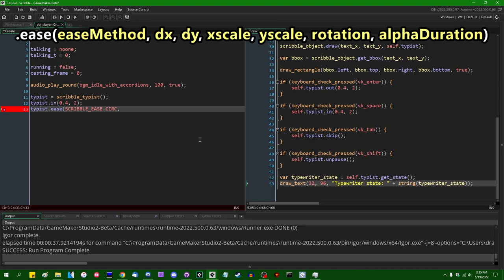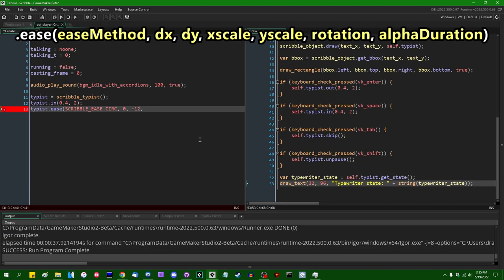The next two arguments are going to be related to the position of characters as they start to fade in, where they start to fade in from relative to their final position. So if you were to give these next two arguments an x value of, say, 0 and a y value of, say, negative 12, this would cause the characters to appear to drop in from above. You'll see what I mean by that when I run the game.